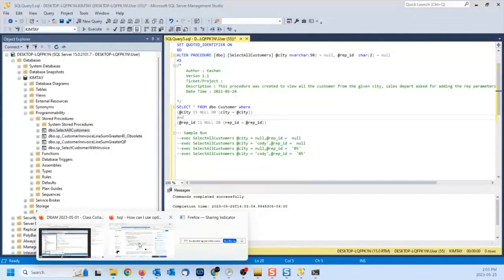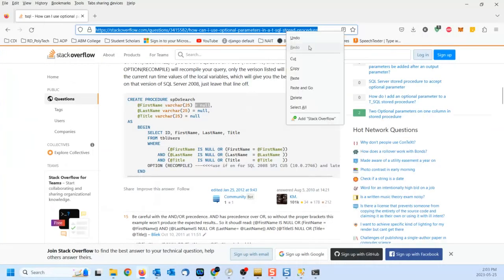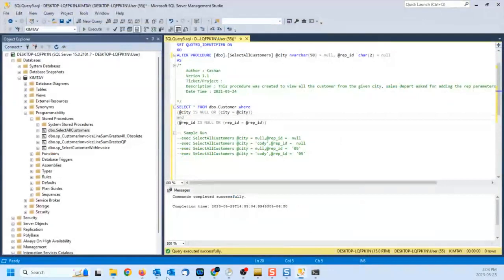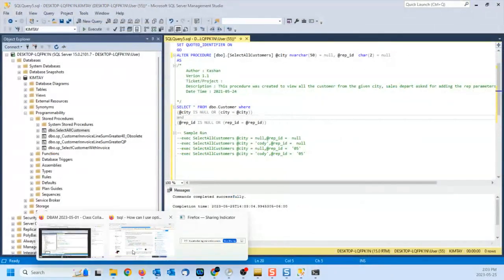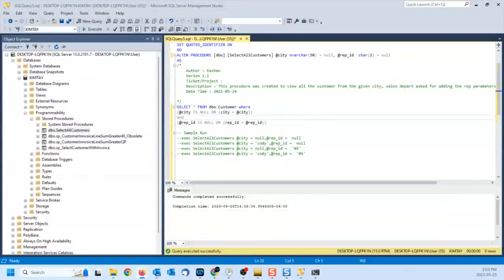So here is the page that I'm going to copy and paste in the chat window.